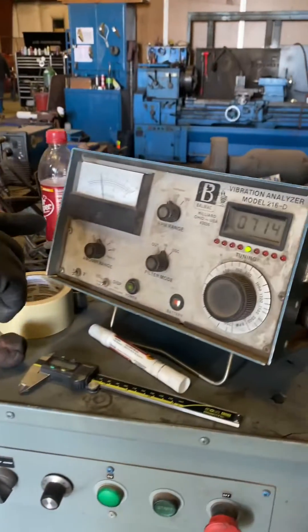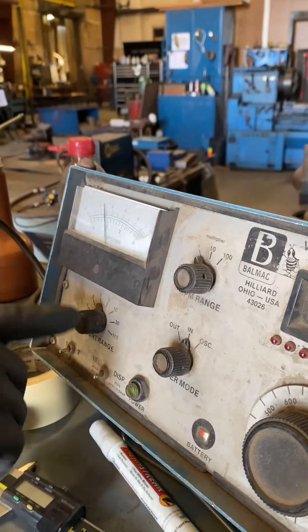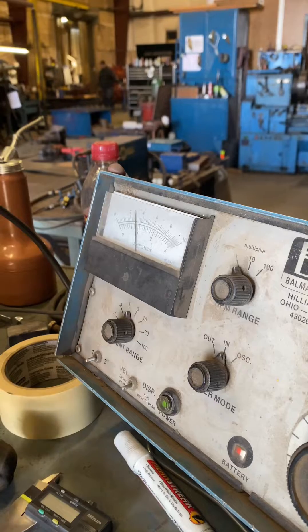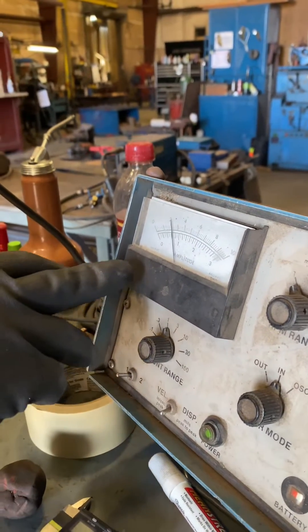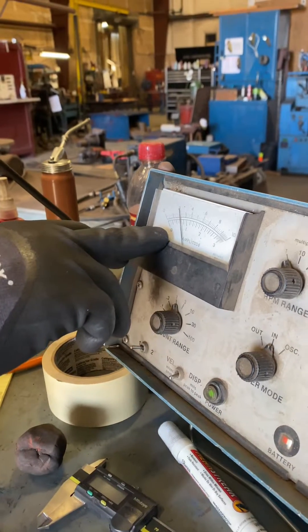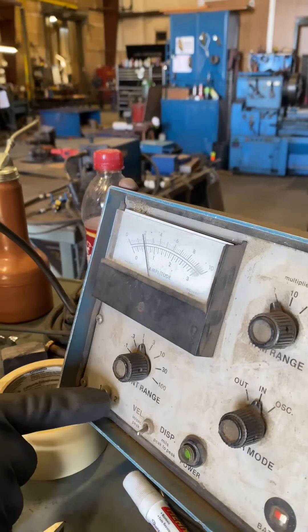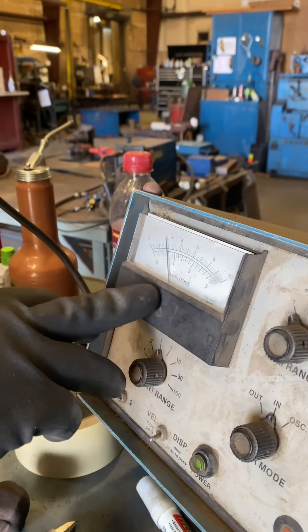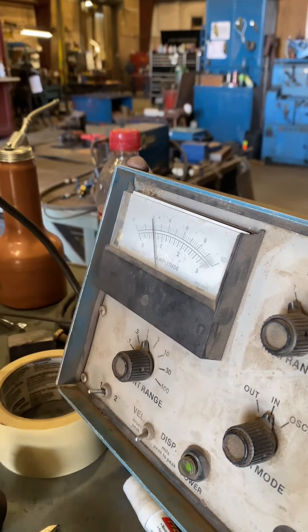So here's our machine. When we were at 0.9, now we've cut it down to 0.3, which brings us into almost acceptable range. You can see here that by correcting the opposite drive-in, it has also actually corrected some on the drive-in. We were at 0.4, now we are acceptable — we're at 0.2.